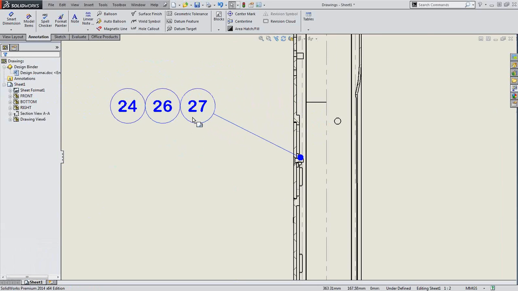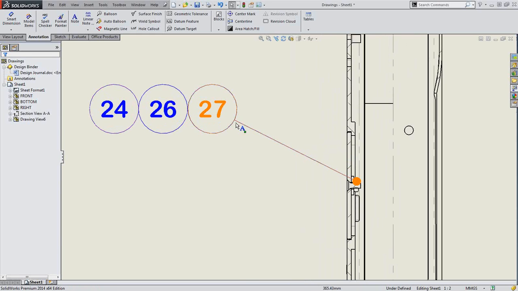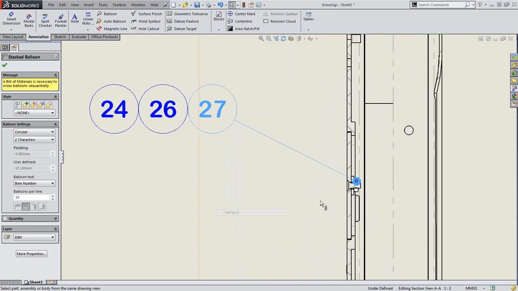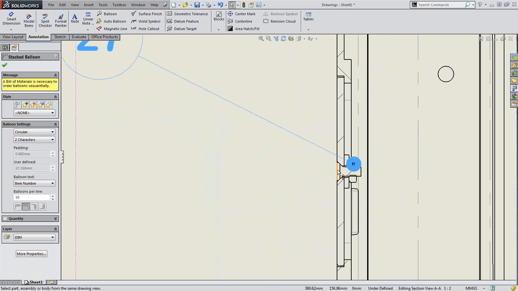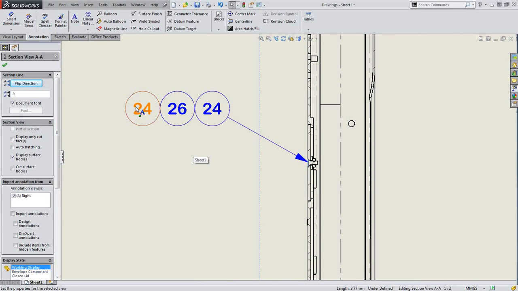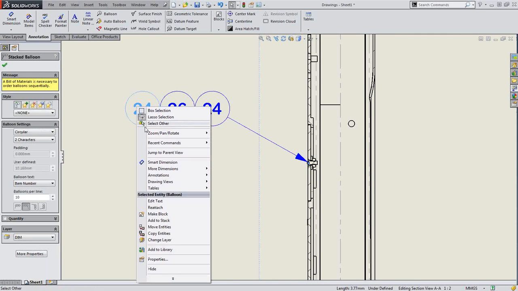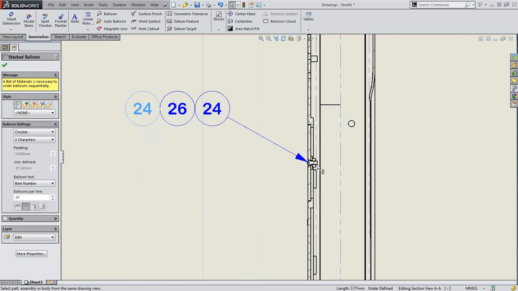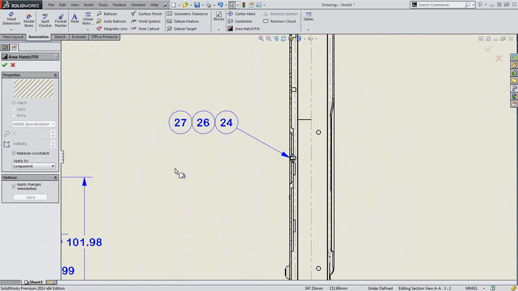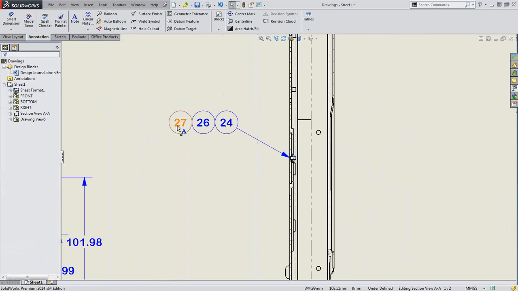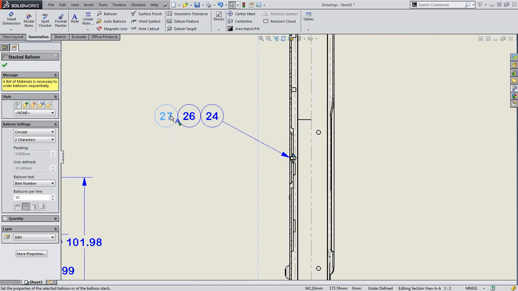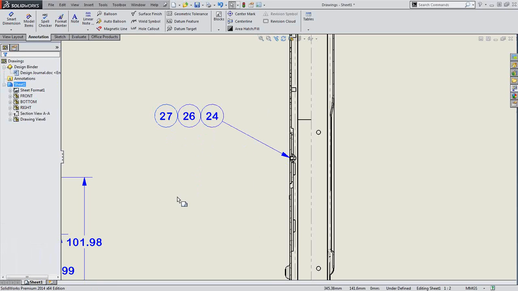But now what I can actually do is reattach which component they're pointing to. So if I reattach that one to that one, and then this balloon, I don't want it to be there twice, so let me reattach that one to this last piece. That is new functionality that was added to SolidWorks 2014, the ability to reattach stacked balloons.